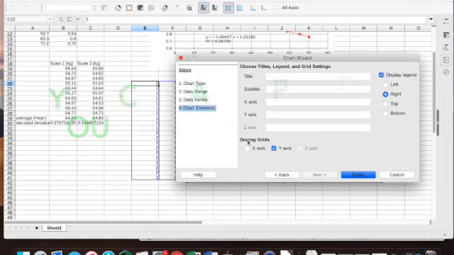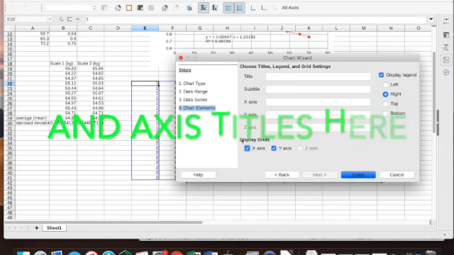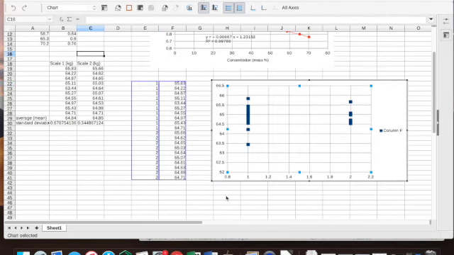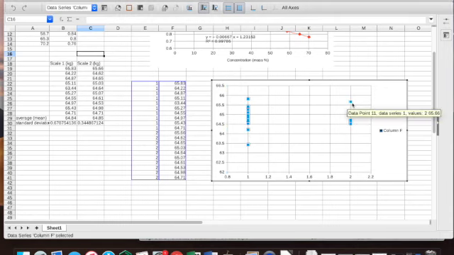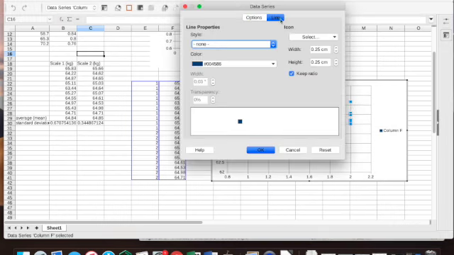The only other thing I would do here is I just like to have both dimensions in the grid, but it's your preference. The chart that it comes up with, to me, seems to have pretty large data points. They're all kind of smushed together. I found that if you select the data point and double click it and choose line, you can change the size of the symbol that you are using.